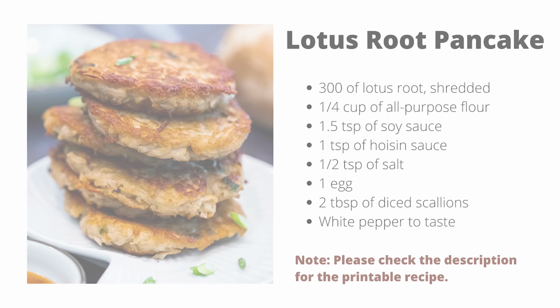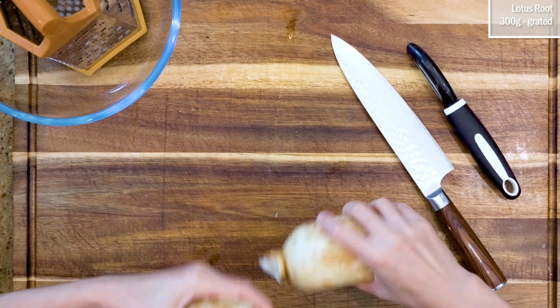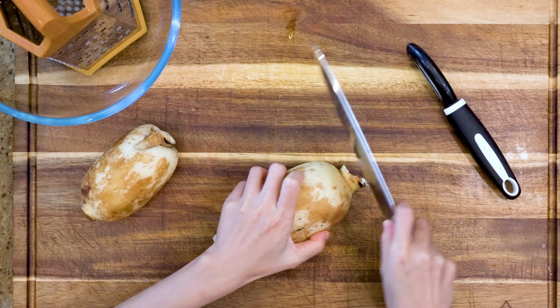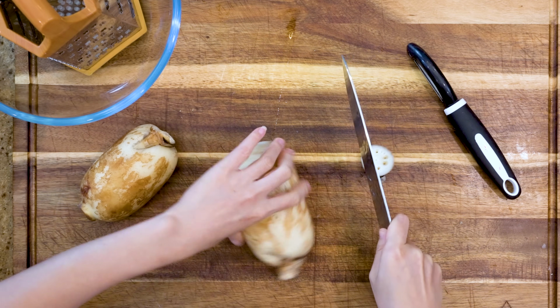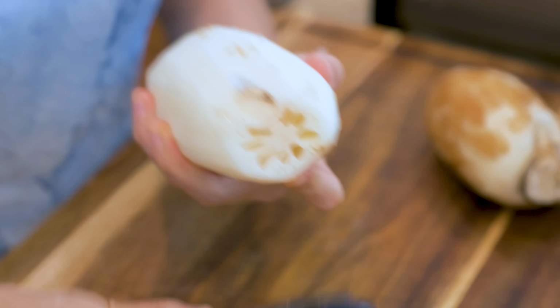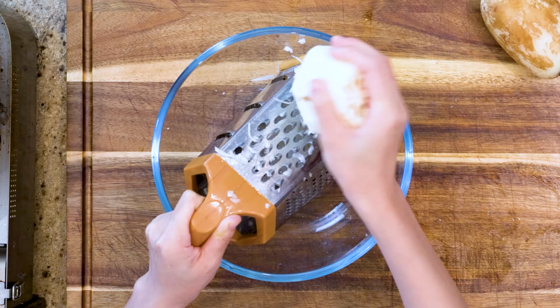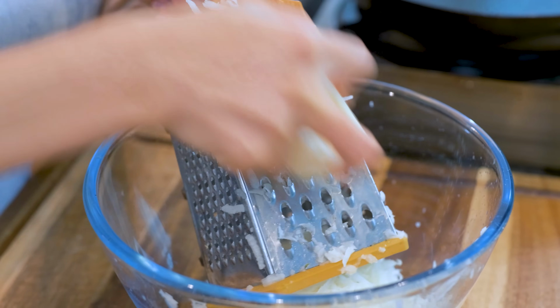Okay, let's go to the second recipe. Crispy lotus root pancake. Same as before. Break one section, remove the joint, and peel the skin. Use the largest teeth on your grater and grate the lotus root into a big mixing bowl.